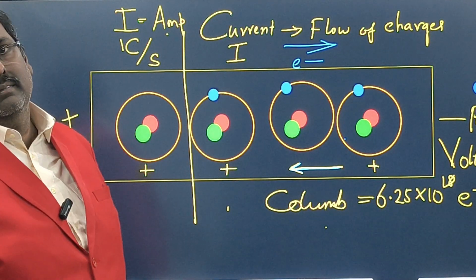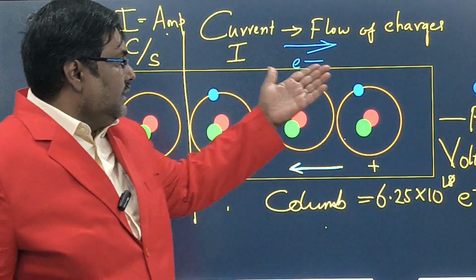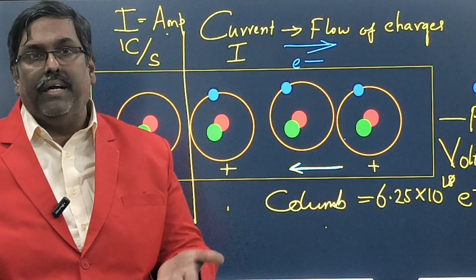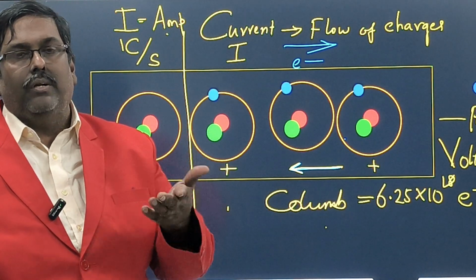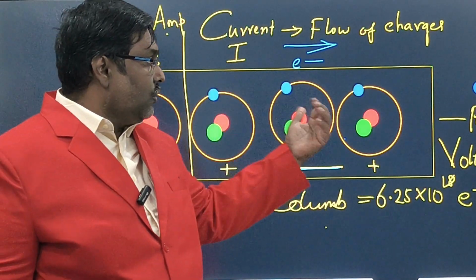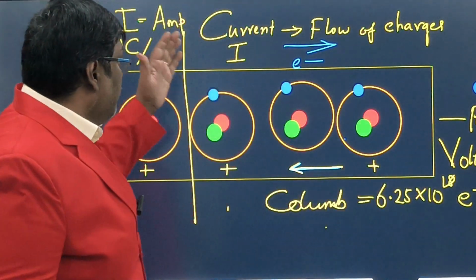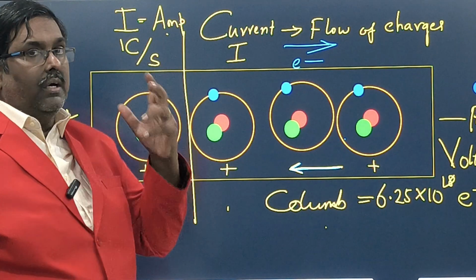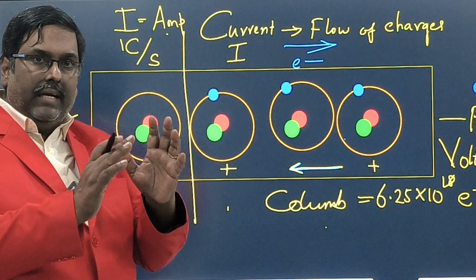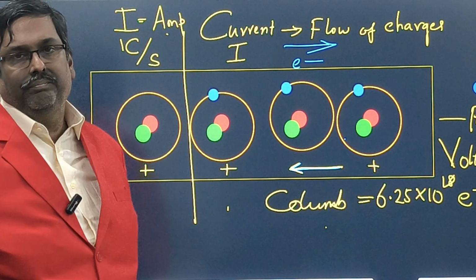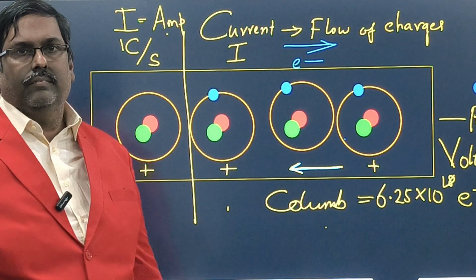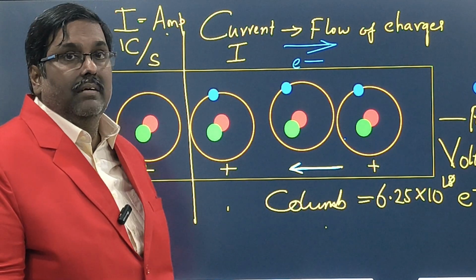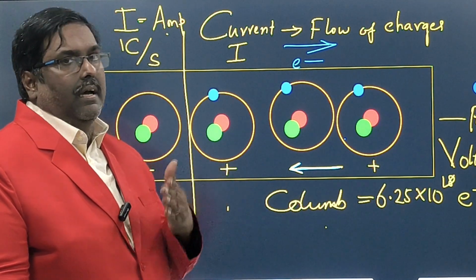That is called current. Now you understand that the force is called speed, the speed of electrons. So the speed of electrons is called volt, and the number of electrons is the quantity, which is current. Quantity means this many electrons are passing in 1 second, from right side to left side. That is called ampere. So now you understand the difference between voltage and current.